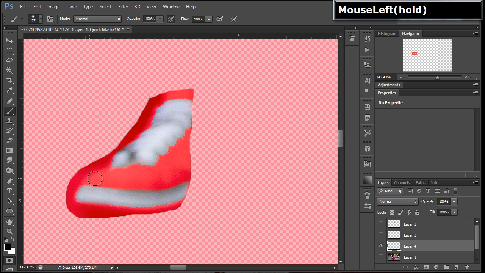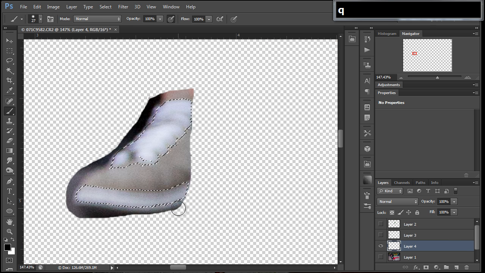However, this you'll never get right in camera. I might be able to take a shot where his foot isn't cropped at the bottom, but so we'll call that good. Maybe I need to paint a little bit right there. So we're going to hit our quick mask mode, and the shortcut is the letter Q. Q for quick mask. Do the same thing.